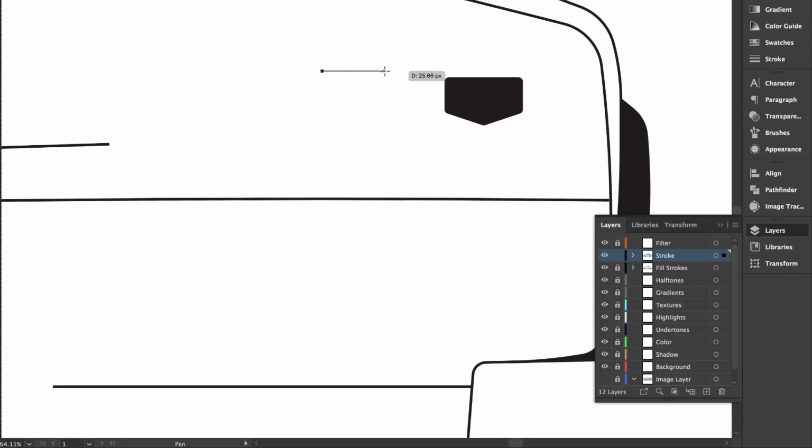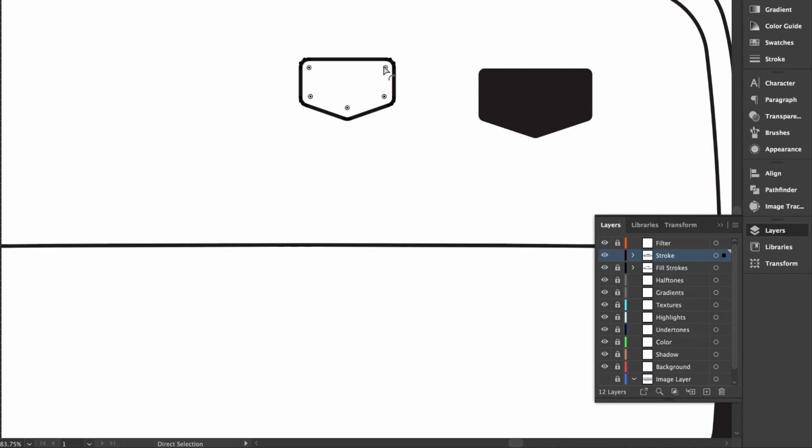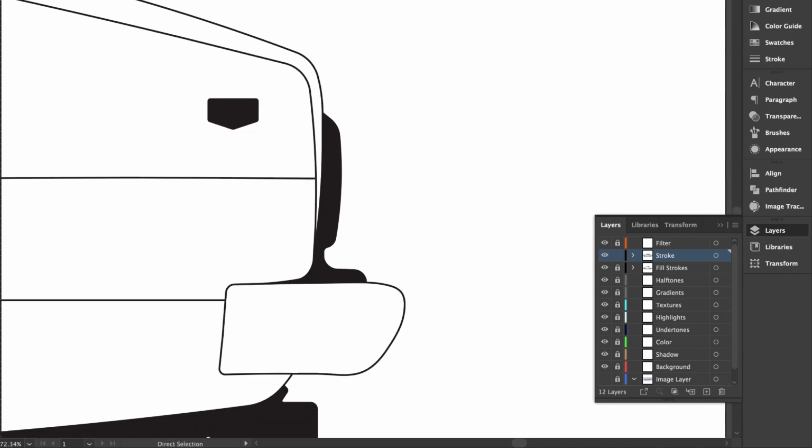Little shapes like this on the car are also very simple. Since the design is very straight, you mostly just hold shift for most of the lines. And then at the end, you just curve it, and then you change it from a stroke to a fill, and that's how I do it. Same for these aspects outside of the car. However, sometimes when the curvy lines may seem too difficult to do, you can just draw the basic geometric straight lines and then curve the corners later, like this.